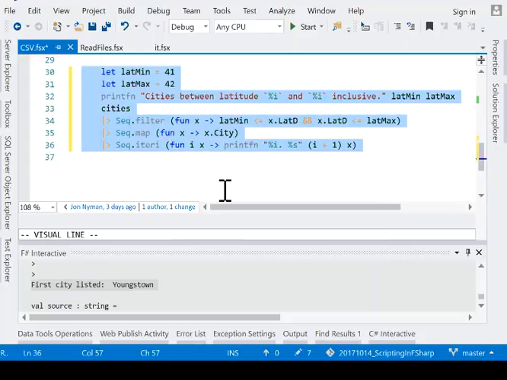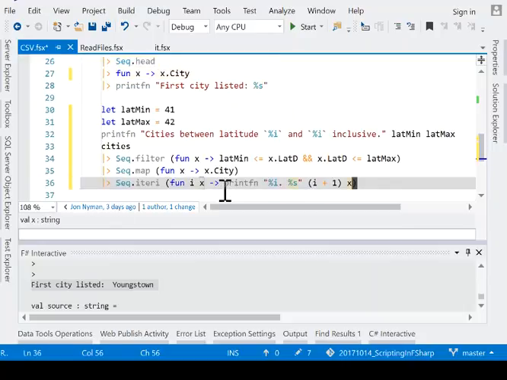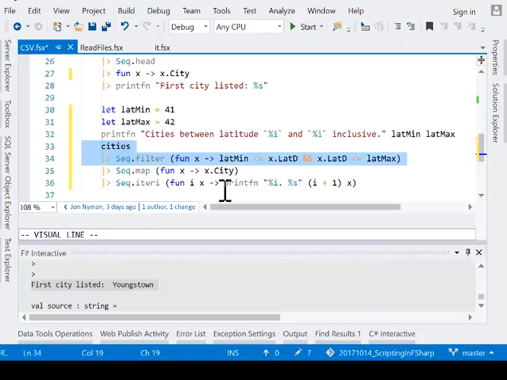So let's do this. Now let's say we want latitude between 41 and 42. And then we take those cities again for the data.